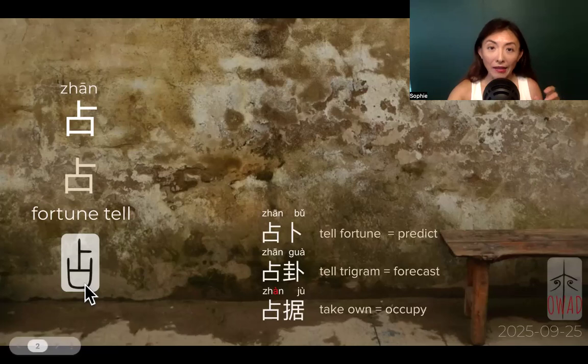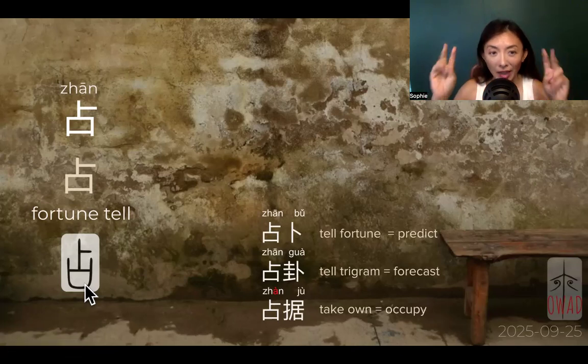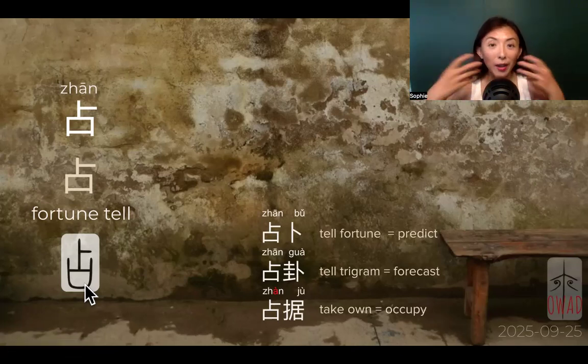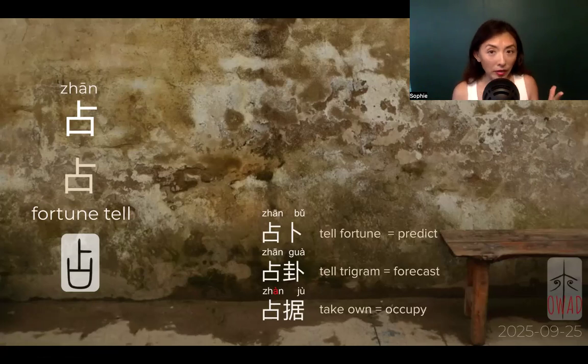And then somebody added this mouth symbol to double down on fortune telling, because we have to use verbal communication. The mouth symbol means speaking, so we have to say it out loud. So apparently this is one person who is supposed to be knowledgeable and specialized in reading the signs. I never found out, I mean, I shouldn't say never, up till now I haven't found out what the ancient way of fortune telling was.